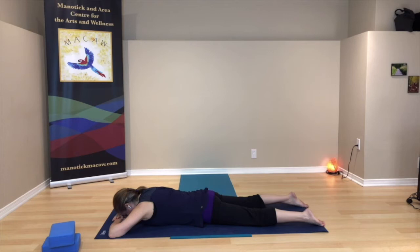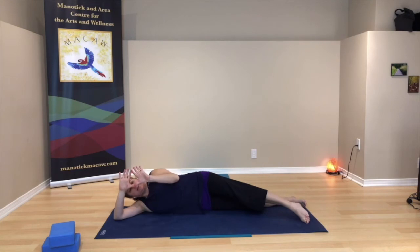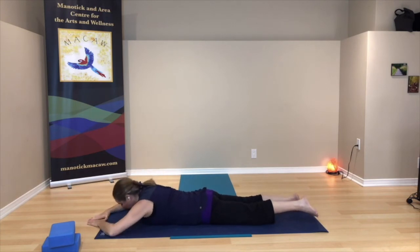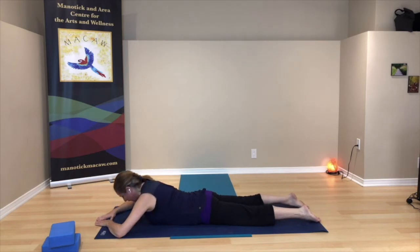Okay, when you're ready, we're going to come to our diamond press. So bring the tips of the thumbs together and the tips of the first fingers. So those digits make a diamond shape. Okay, that's going to go onto the floor off the top of your head. So your forearms and your palms are down on the floor. Your elbows are wide. Okay, we're gently going to lift the chest and the head, and they lift as one unit to come up off of the floor. Your gaze stays down at your mat.